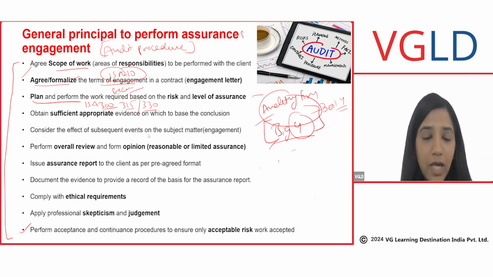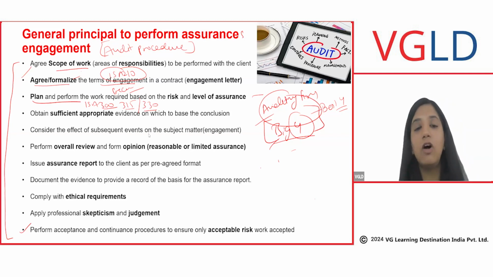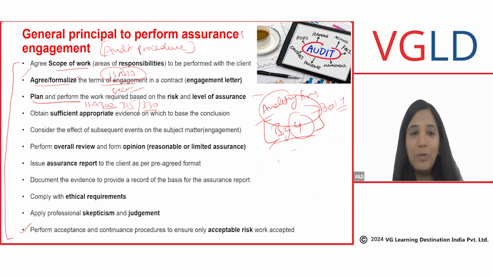Now, coming to general principles of engagement. These are the audit procedures that you follow when you are conducting an audit. Like I told you, any audit assignment is divided majorly into three phases. One is your planning phase, where you decide what is to be done and how it is to be done, how many team members are required, who will do what, what your timeline will be, what your deliverables will look like, and what your audit fee could be. You have to come to terms with, okay, I am doing these many activities, but what will the client pay me, right? So all of that comes into the planning phase.